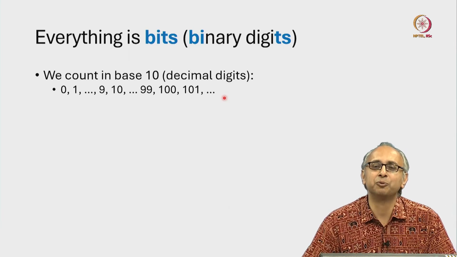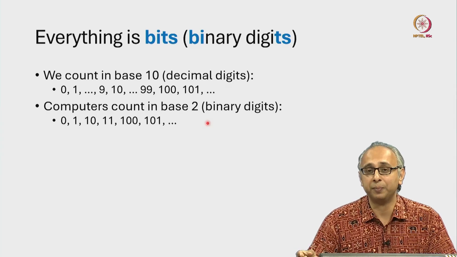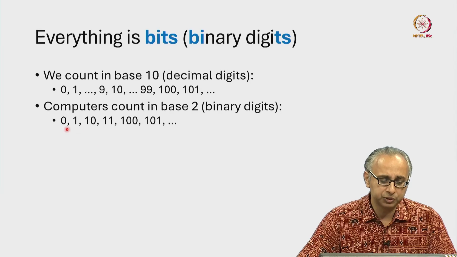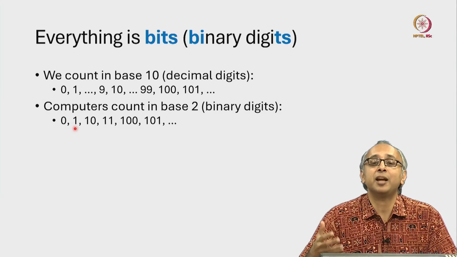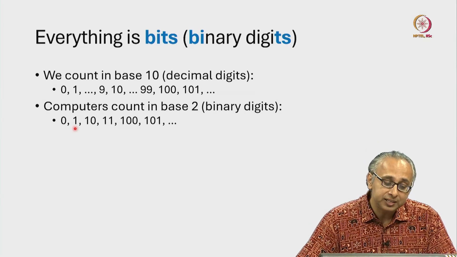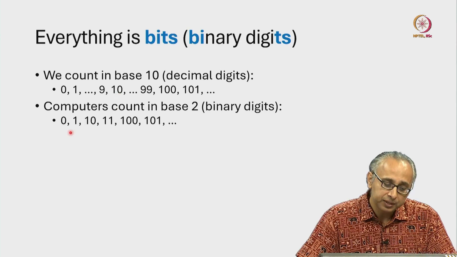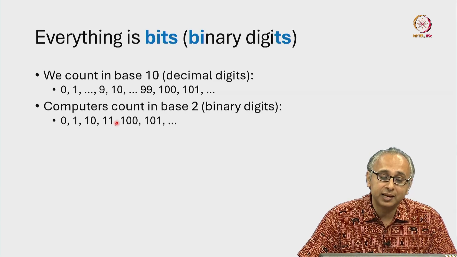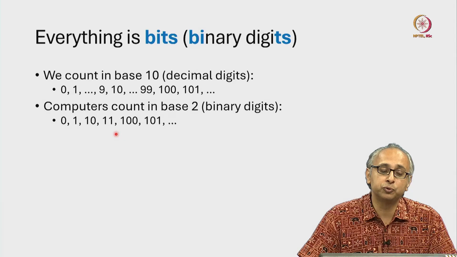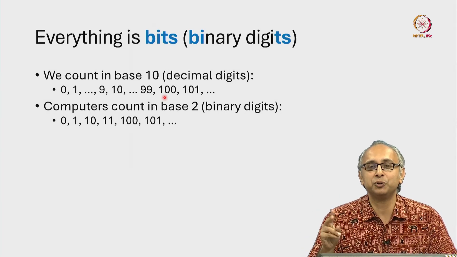Now a computer doesn't count in base 10. A computer counts in base 2 using the two binary digits 0 and 1. So how does that counting work? Well, you start with 0 and then you proceed to 1, just like before. But at this point the computer has run out of binary digits, or bits. So it does the same trick — just like we move from 9 to 10, the computer moves from 1 to 10, then proceeds to 11, but that's like hitting 99, so you move to 100. The idea is the same but you hit these limits more frequently when you only have 2 digits.